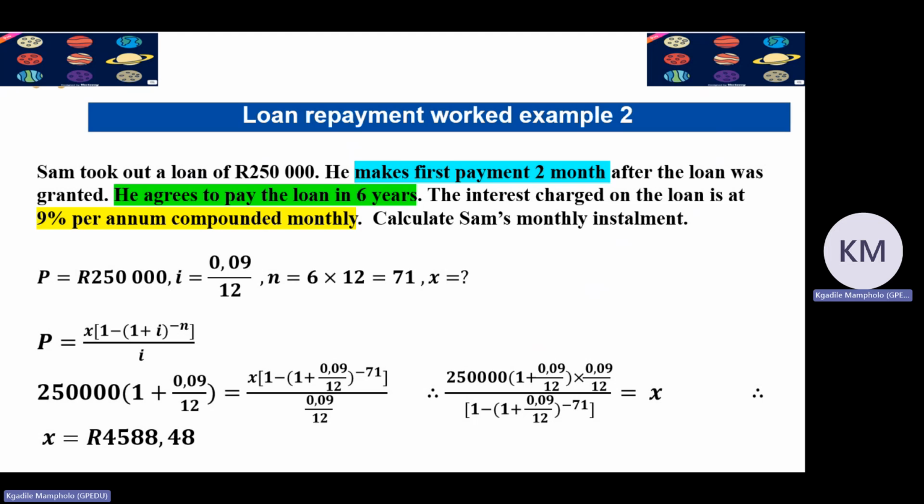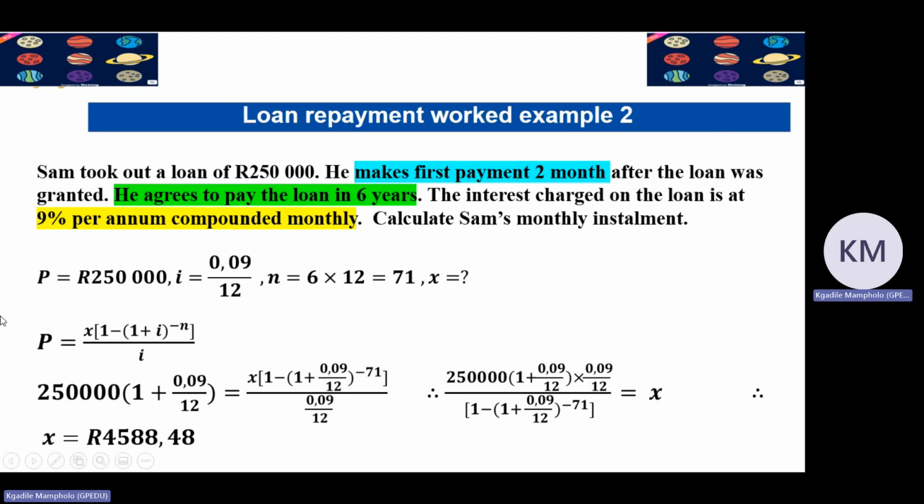But unlike with annuities, when you miss payments, it does not mean that the loan will stay the same at the time you make your first payment. It means they will charge you the interest for the month that you missed. Meaning that if they say, come and take something, and you don't worry, you pay after 3 months, it's not a question of a favor. They know that when you make your first payment, you'll be owing more than what you have taken. They will charge you the interest of the months that you missed.